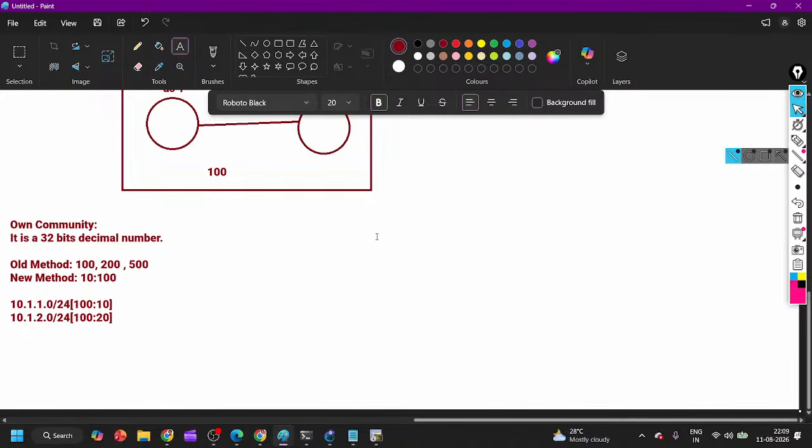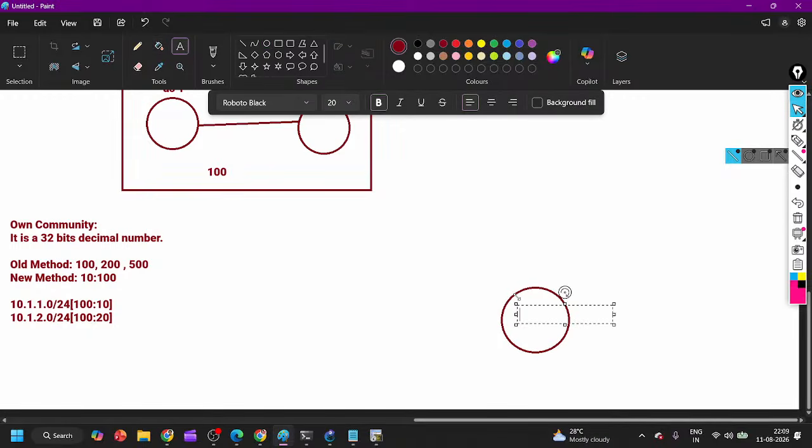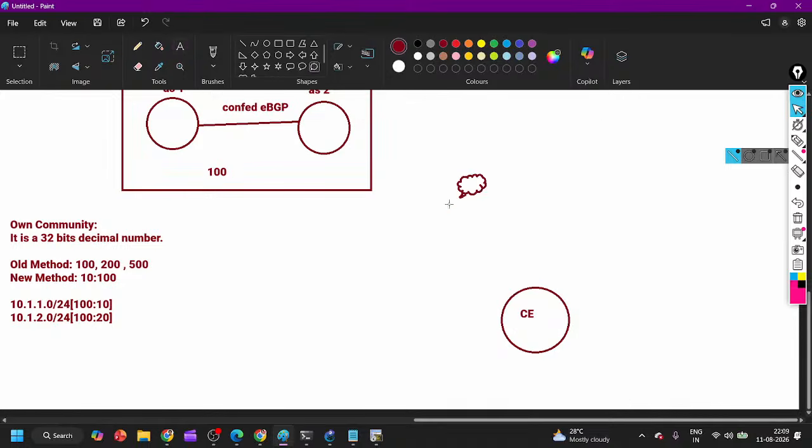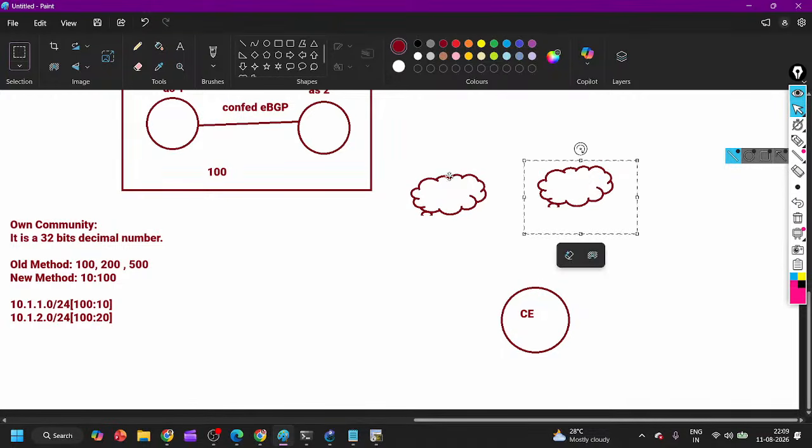One more thing is there, that is AS migration. Let's suppose here we have a service provider, and a router, this is customer C router. Understand the requirement. This customer has WAN connectivity from multiple service providers: service provider 1, 2, 3, 4, and so on.